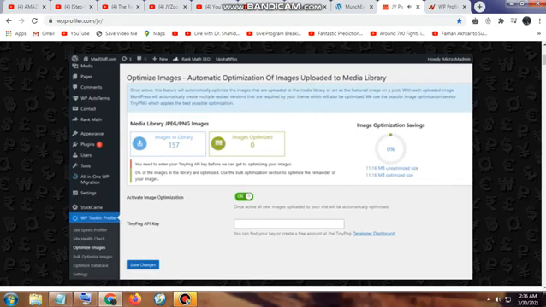Large unoptimized images on websites, especially blogs, are one of the biggest causes of slow loading pages, which we don't want. WP Profiler automatically optimizes the images to make sure that's not going to happen to your site. But what about those existing 157 images that we already have on our site? That's why we have the bulk optimize images option. So let's look at that next.